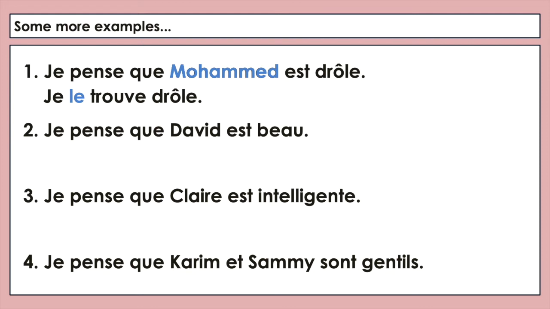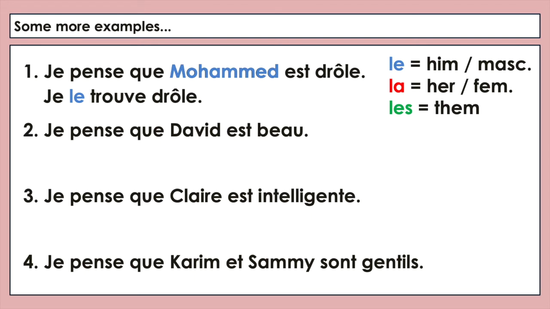And just as a wee side note, please notice that I have changed the verb in the sentence as well. So that first sentence says I think that he is funny, that Mohammed is funny. But in the second one, I find him funny, so the verb, the doing word, has changed as well. So I'll just leave that information on the right hand side to help you out for this.